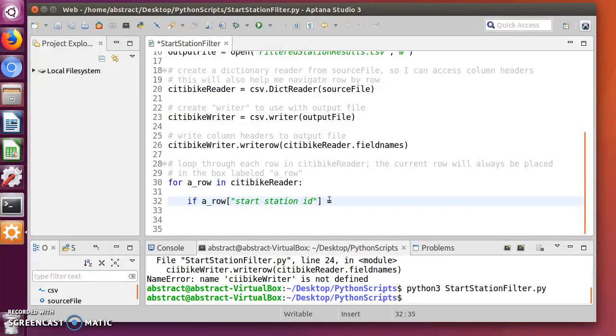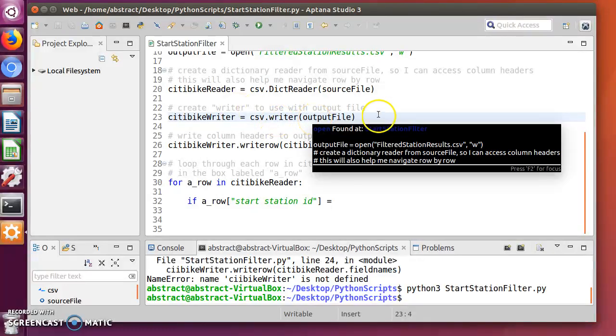So now I'm going to say if the row's start station ID, and I want to compare it to my target here. So if you notice up here, when we use a regular equals sign, this is a way of saying put the stuff on the right into the box with the label on the left, right? That's how that construct works.